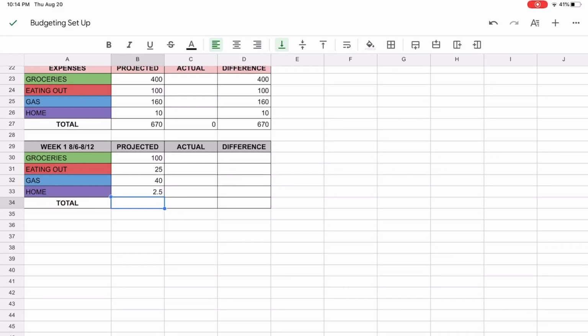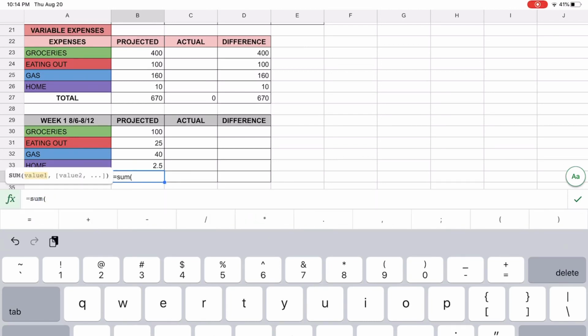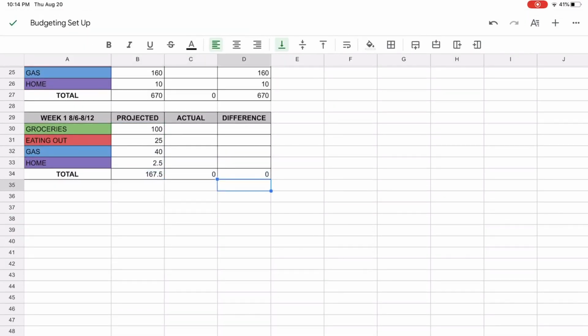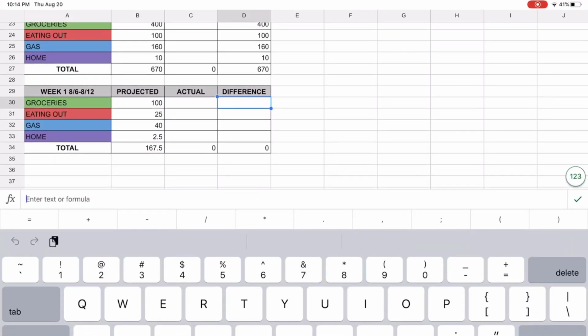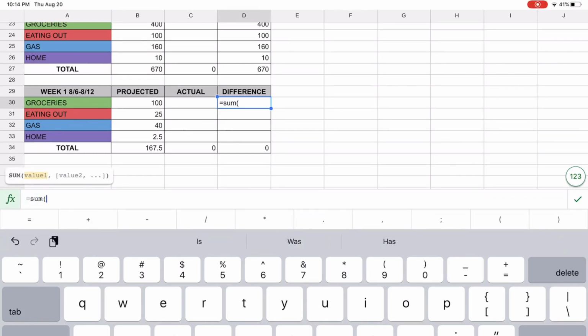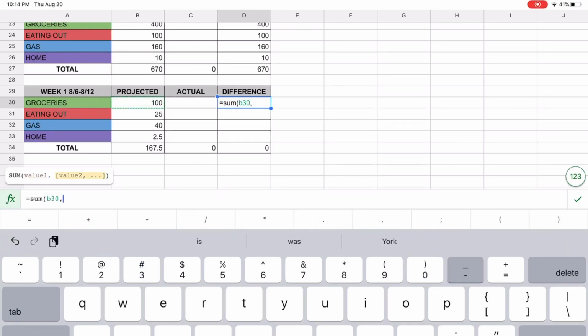So we'll put in that formula equals, and then obviously this formula, B30, comma, minus C30.